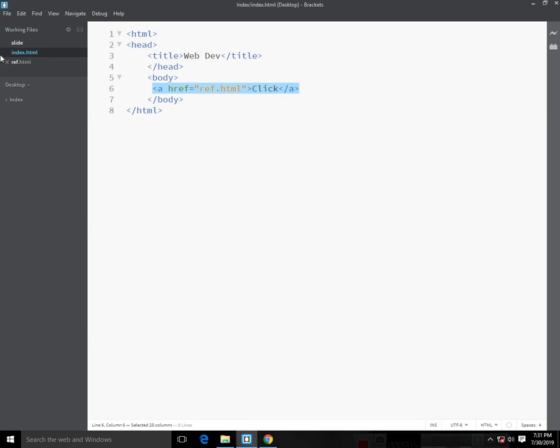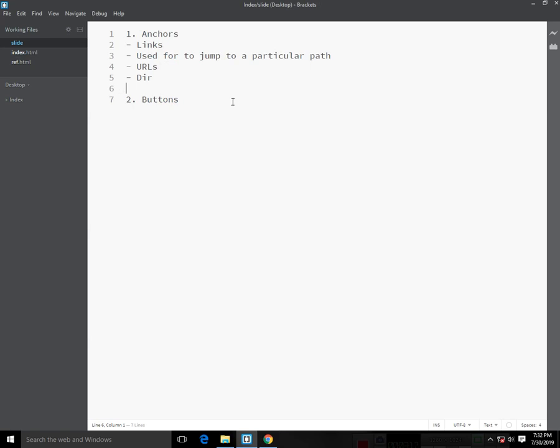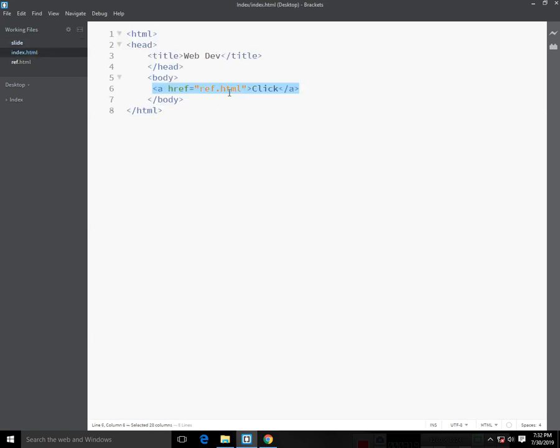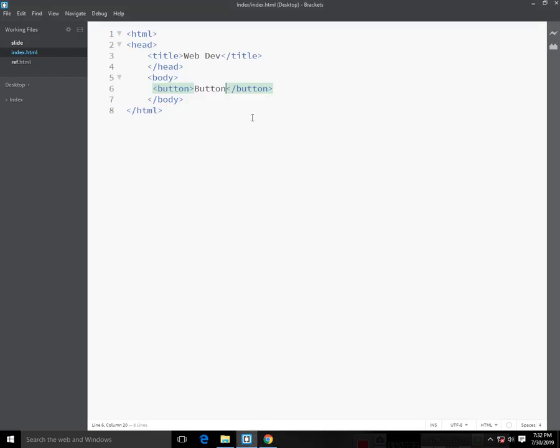Now we have to talk about buttons, how you can create buttons and how you can use them. Let's create a button tag and say button, save it, refresh. Here you can see the button. These buttons are used for a lot of purposes, but I will show you a quick method of how you can use it. href is equal to reference.html.